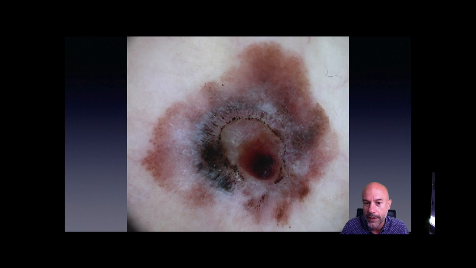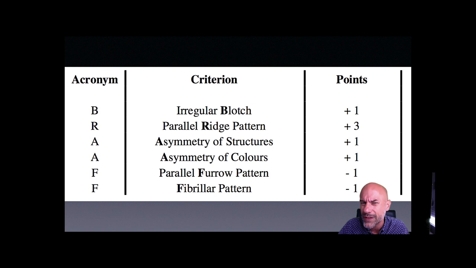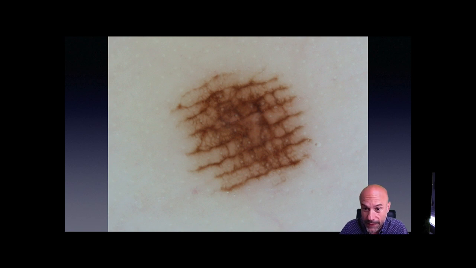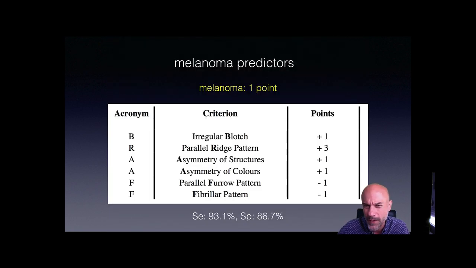When we see clear-cut melanoma criteria, there is no further discussion and the question furrows or ridges becomes irrelevant. In practice, there are a few scenarios for acral moles. First, when we see pigmentation on the ridges — even a little bit — this is definitely suspicious. You don't need the checklist here. Ridge pattern is always suspicious. Second scenario — the opposite: parallel furrow lines and symmetric lesion — no problem. Or fibrillar pattern and symmetric lesion — no problem. You don't need the checklist. It's benign, it's a nevus.